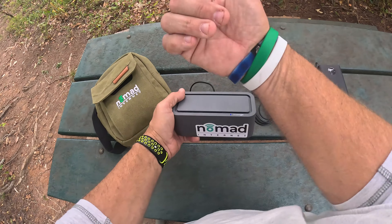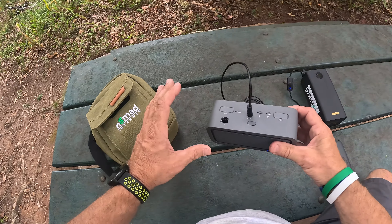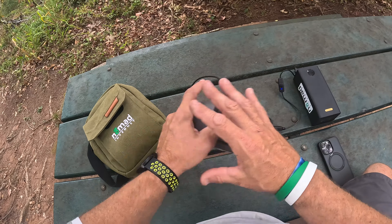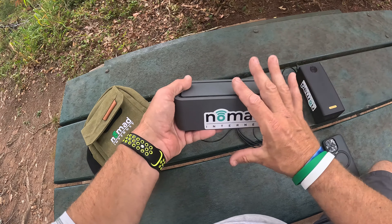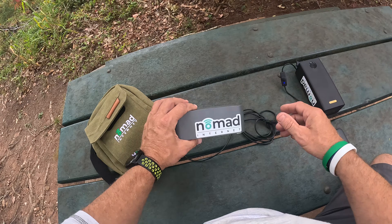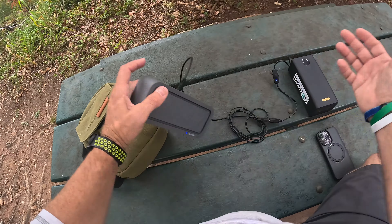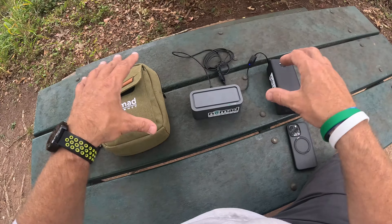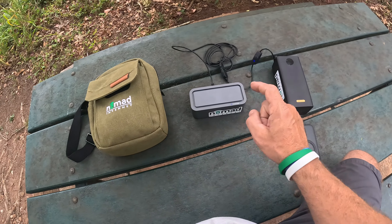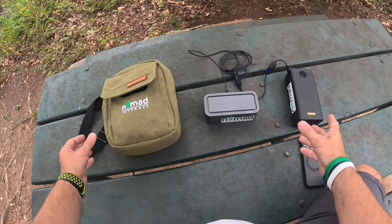If you're not happy with it within the first two weeks, send it back and they'll take care of you. I've been using this off and on for around a month now, really testing it amongst my travels to see how it holds up. So far I can use it everywhere I've been — I've had at least some sort of internet everywhere, enough to watch Netflix, upload videos, download things, and do any type of working online. This would be great for any type of remote worker or college student that needs internet anywhere they're at. I look forward to putting this thing through its paces over the next few months and will do a follow-up.